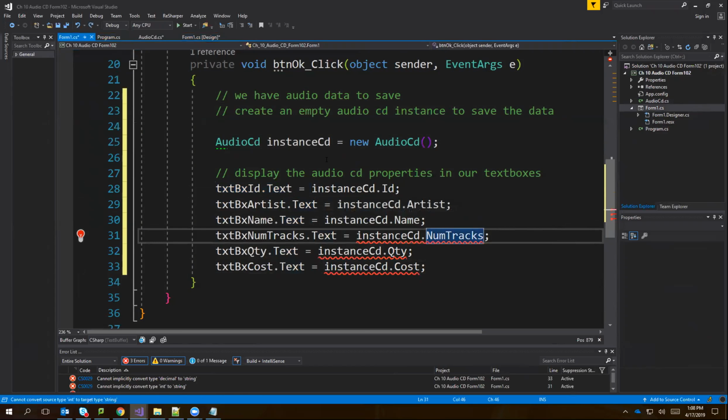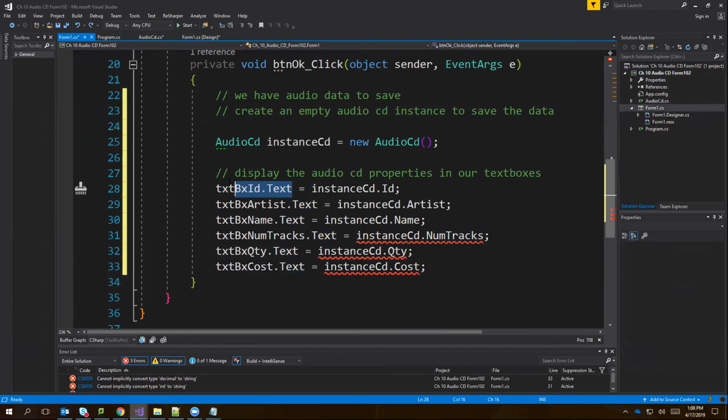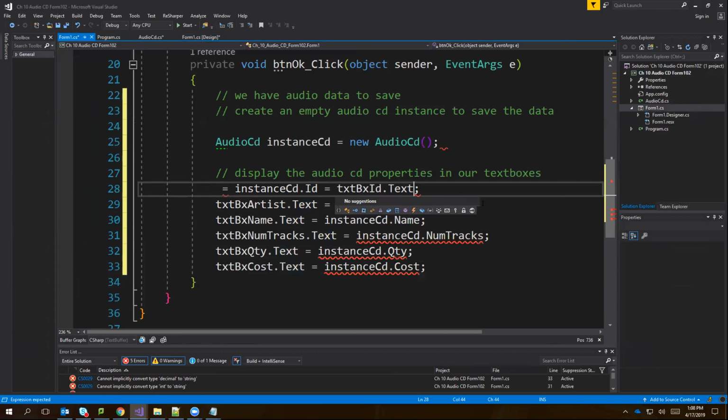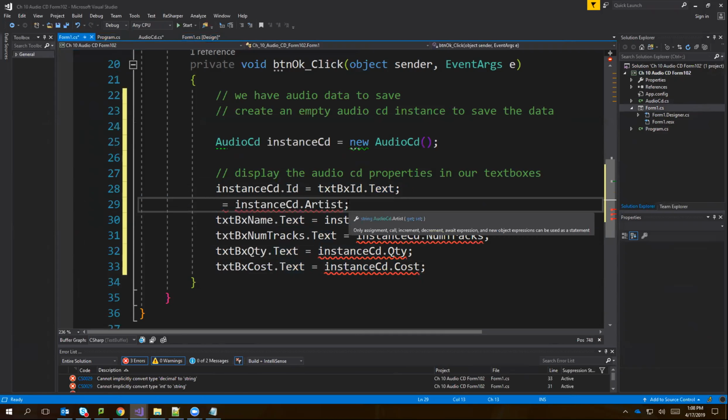We have typed data into our text boxes and we want to save it in our CD. So backwards it is. I want my instance ID to be set equal to my text box. Sorry about that. I don't think I've ever done that.